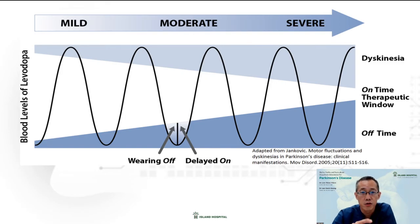And this diagram shows that if you diagnose Parkinson's disease at an early stage, if your disease is very mild, you respond very well to the levodopa, and you see the miracles. You have many on times, very long on times, very short off times. But with time, when the disease progresses, your quality times become less, your on time becomes less, and sometimes with the medications you develop some abnormal movements like dancing movements. We call it dyskinesia. Deep brain stimulation is able to maintain patients with more on time and less off time and remove the dyskinesia.